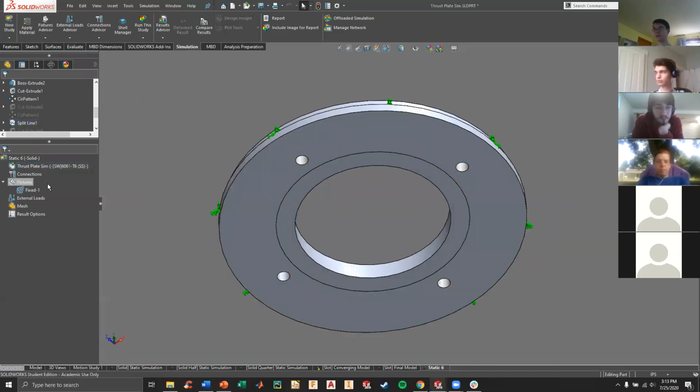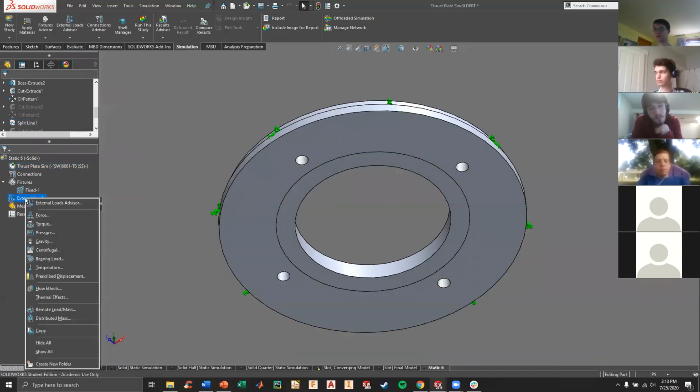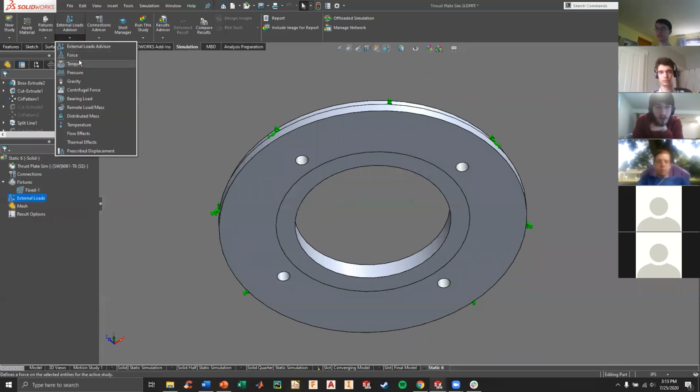But next, we're going to do our external loads. So again, a couple of options for what you can do. You can apply forces, torques, pressures. Like I said, with the pressure vessel, technically you can do it in static simulation. Apply gravity to parts, or all the parts usually, centrifugal force, bearing loads. There's a wide variety of stuff that you can add. Generally, force, torque, and maybe pressure are going to be your main ones. And then if you're looking at assemblies, you might want to take into account gravity.